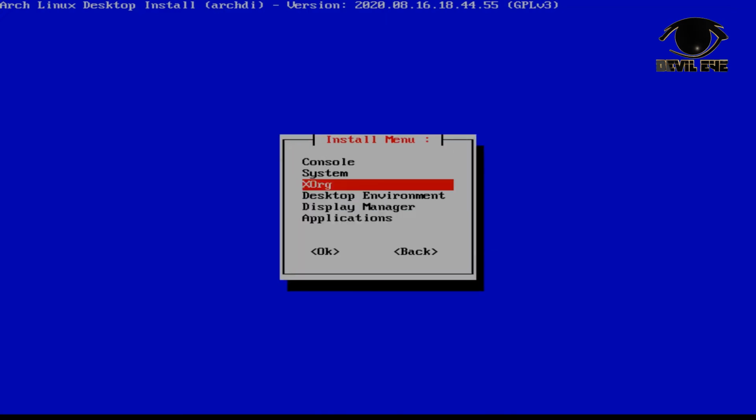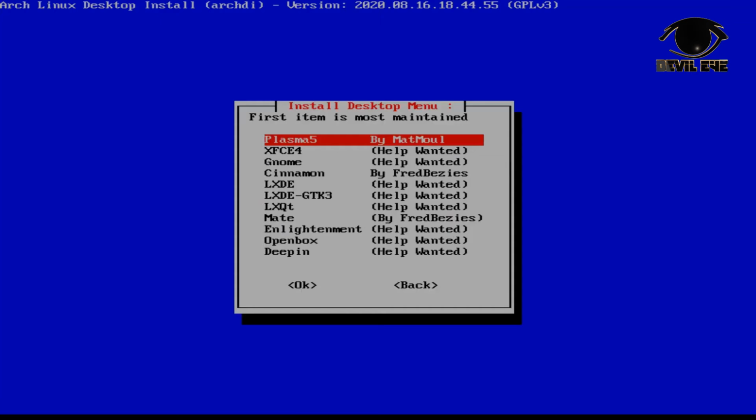Now go back and select the desktop environment option in the install menu. Now select your favorite desktop environment. I select the XFCE desktop environment.